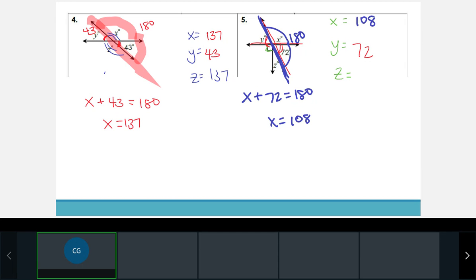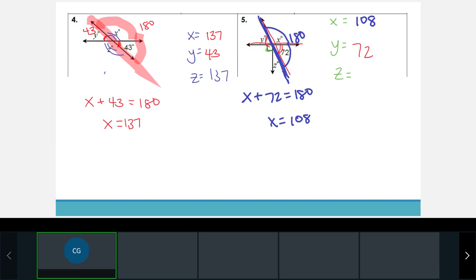Hey guys, be really careful with the 108s. We use 180 in this class so much that when the answer is 108, and I'm guilty of this too, we type it in wrong just because we're so used to typing in 180 or writing 180. When our answer becomes a 108, sometimes we mistype it. So if you ever get an answer like 108, just triple check and make sure you typed it in correctly into the computer.